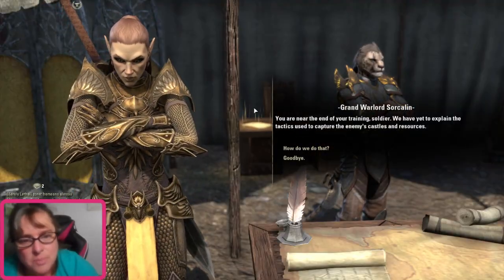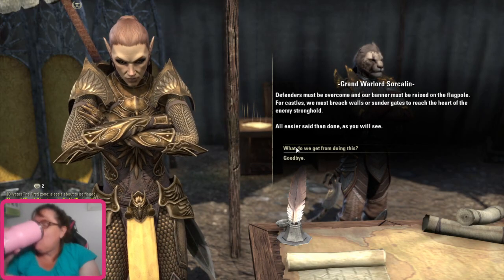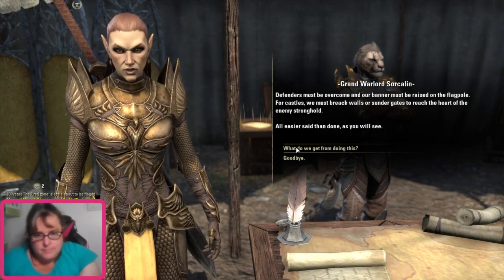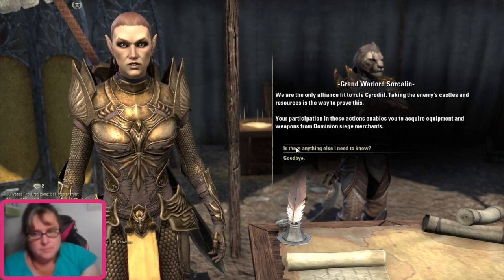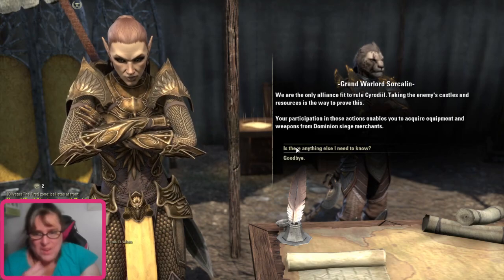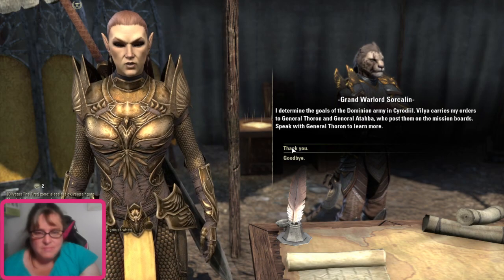You are near the end of your training, soldier. We have yet to explain the tactics used to capture the enemy's castles and resources. How do we do that? Defenders must be overcome and our banner must be raised on the flagpole. For castles, we must breach walls or sunder gates to reach the heart of the enemy's stronghold. All easier said than done, as you will see. Yeah. What do we get from doing this? We are the only alliance fit to rule Cyrodiil. Taking the enemy's castles and resources is the way to prove this. Your participation in these actions enables you to acquire equipment and weapons from Dominion siege merchants. Is there anything else I need to know? I determine the goals of the Dominion army in Cyrodiil. Vilya carries my orders to General Thoron and General Ataba, who post them on the mission boards. Speak with General Thoron to learn more.